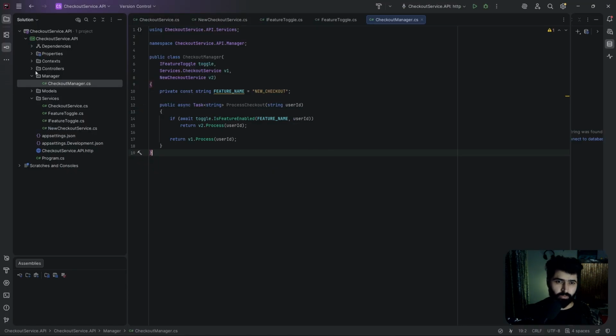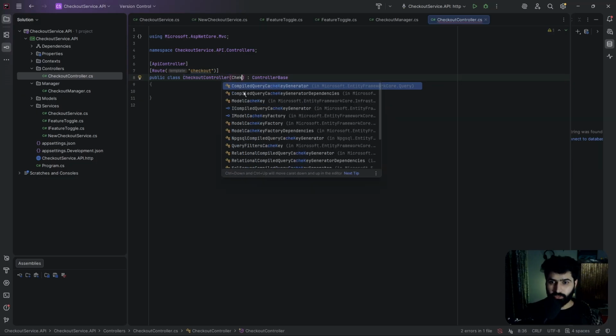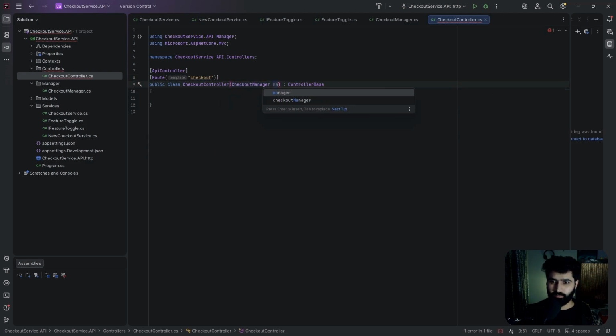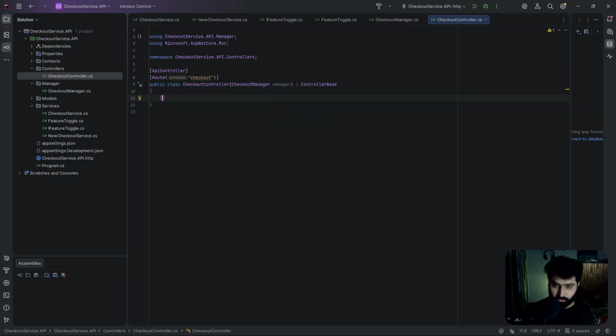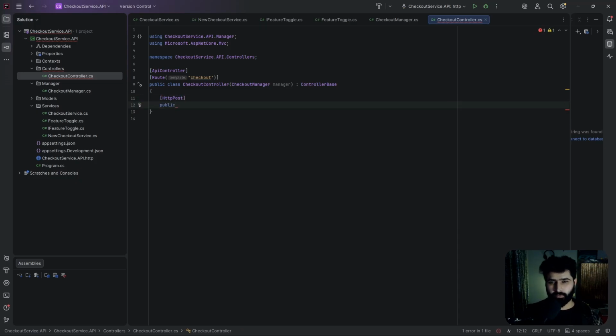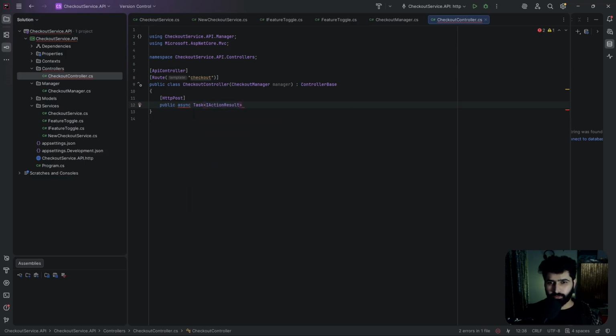So we'll simply go to the controller and inject our checkout manager, and we will create one post endpoint, public async Task ActionResult checkout, and here we'll take one user ID.